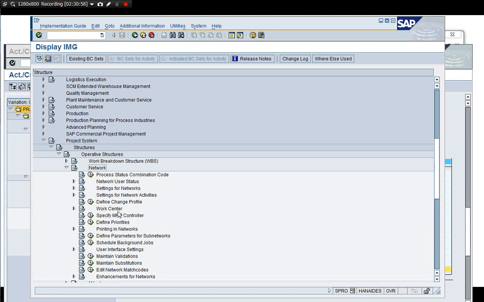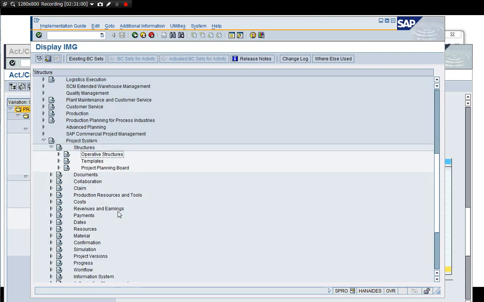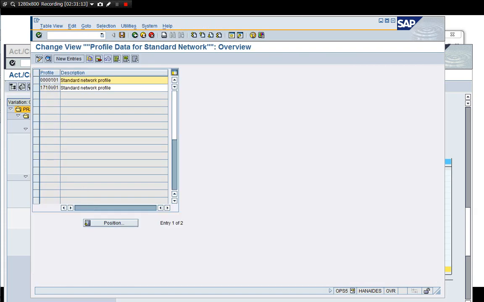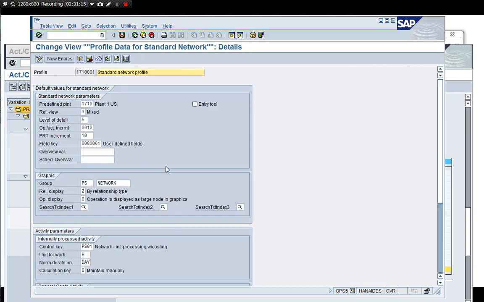And in fact, I think this template also has a similar issue. Maintain standard network profiles. Yeah, standard also has a profile. You need to create this.